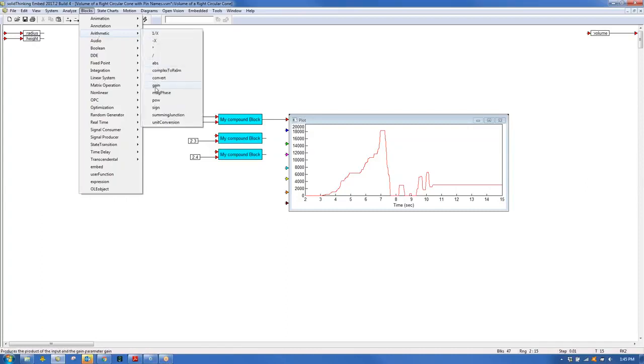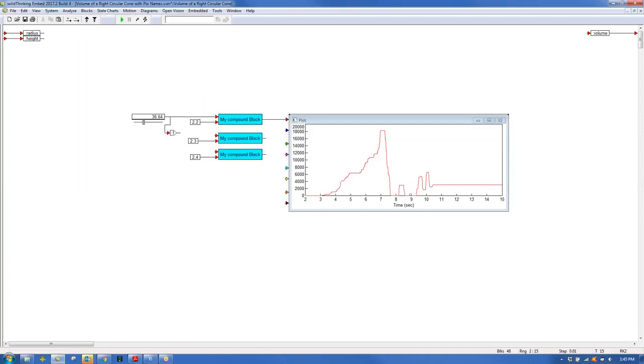And what I'll do is I'll just use some gains here. So we'll make this a gain of 2, and we'll make this a gain of 0.7. And I'll use these to set the top input, which is the radius input.